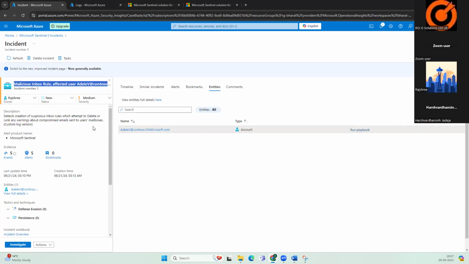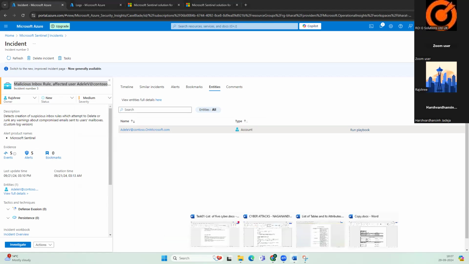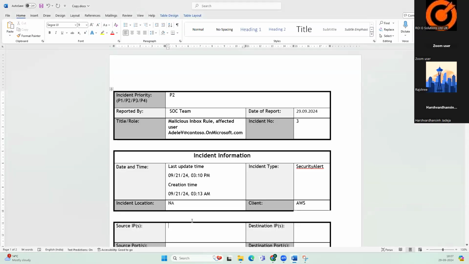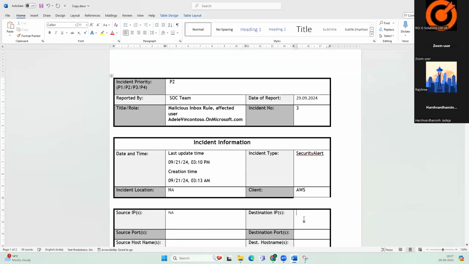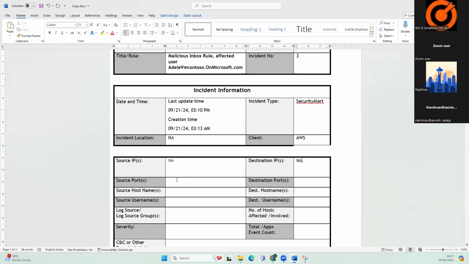So in that case, you don't have to find out the IP address because it is coming into its email. We don't have to provide anything over here. So in the IP address, we just write NA, not available. We don't have an IP address, so we don't have ports. Host name. What should I write in host name?